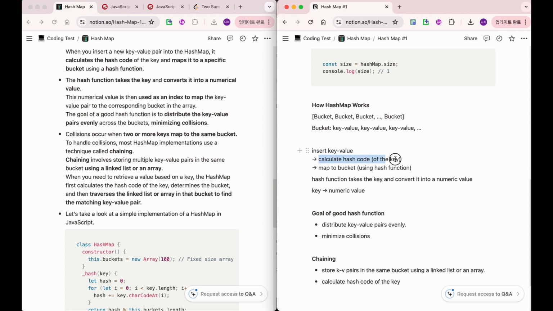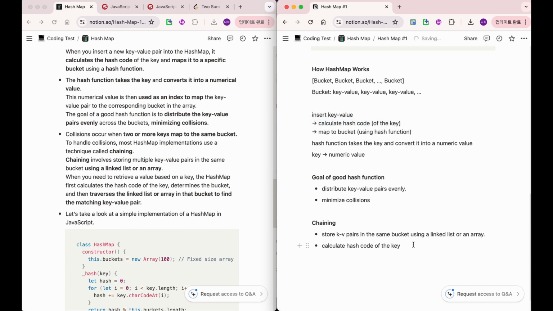So it calculates the hash code, determines the appropriate bucket using the hash function, and traverses the linked list or array in that bucket to find the matching key value pair.